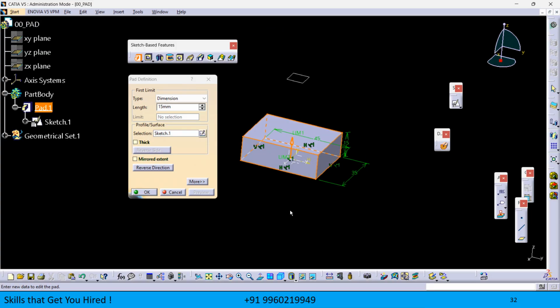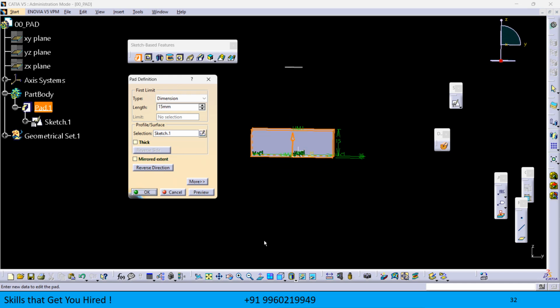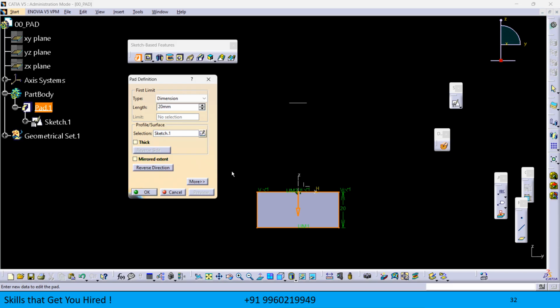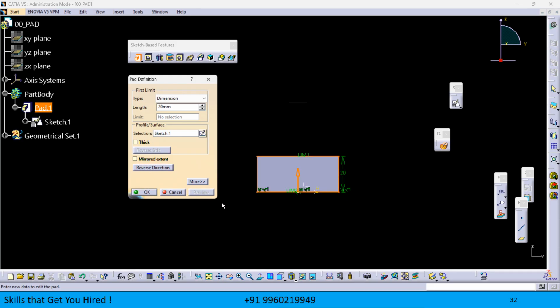After that, to see these different options, I'm using these various planes. Here I'm defining the front view orientation. To see this better, I'm aligning this object into front orientation. Now you can change this value to 20. If you want to reverse it, you can use this direction reversal. Here you can reverse this direction. This is 15 I am taking.